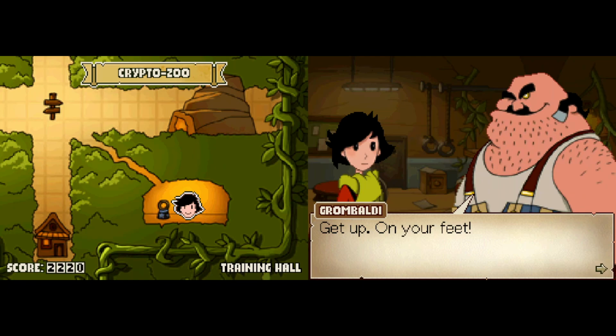Grumbaldi! He's Grumbaldi. Get up on your feet! Wait, no, that's not a good name for him. What? I mean, that's not a good voice. Get up on your feet! No, not how he does it. How do you sound like Stromboli from Pinocchio? You will 300! No, that's not how he did it. How do you do that voice? You're Klaus! Get up on your feet!